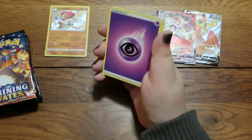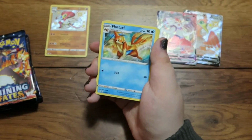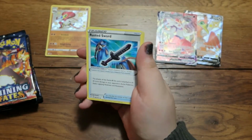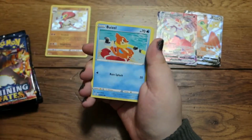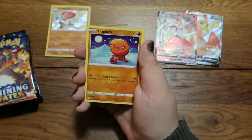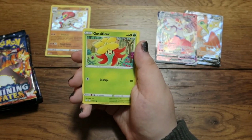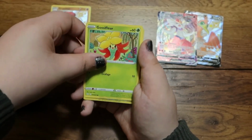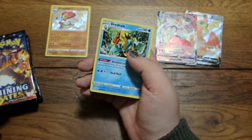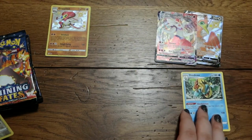To the back. Ooh, we got a lovely purple energy. Hopefully that means something good for us. We got another Floatzel. We got a Lexio. A Rusted Sword, which actually I don't believe we have that card. We got a Bludsoe. We got a Yamana. We got a Trapinch. We got a Ninket. How do I say that? Ninket. There we go, that's better. Glofficer. A Reverse Holo NDD, which we do have some of. And we have a Dreadnought. Not the best for what we've gotten so far.